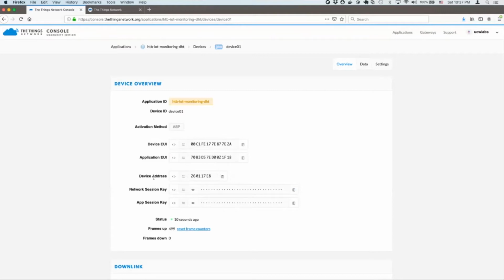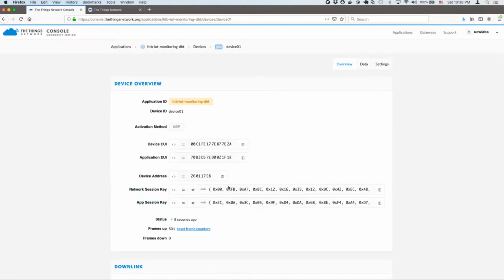If you want to connect, for example, this device 1 to the TTN infrastructure, you need to provide in your Arduino code a device address, network session key, and application session key. Three values are unique for your device, actually device 1, and you shouldn't use them for another one.